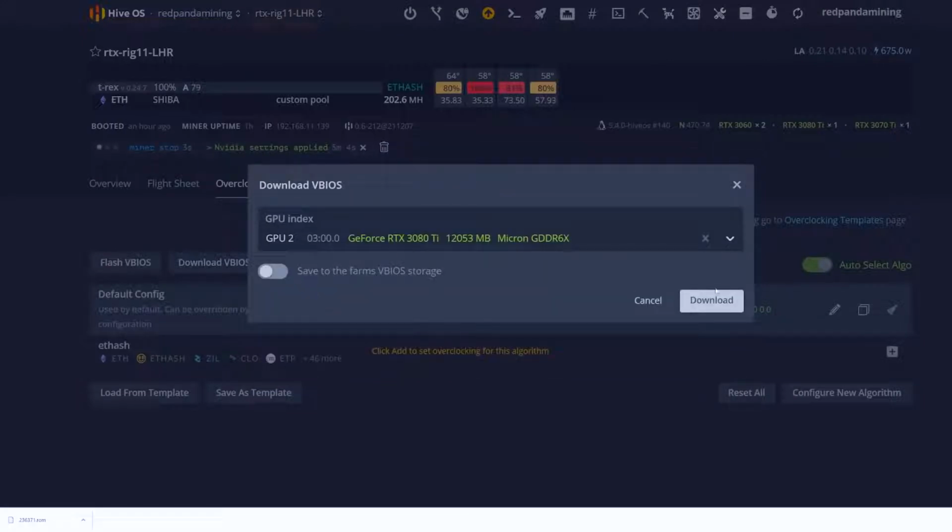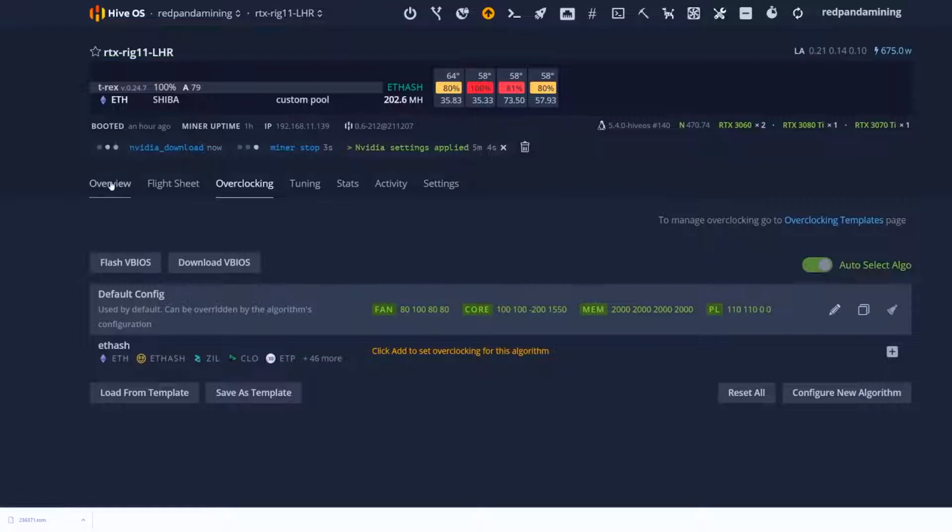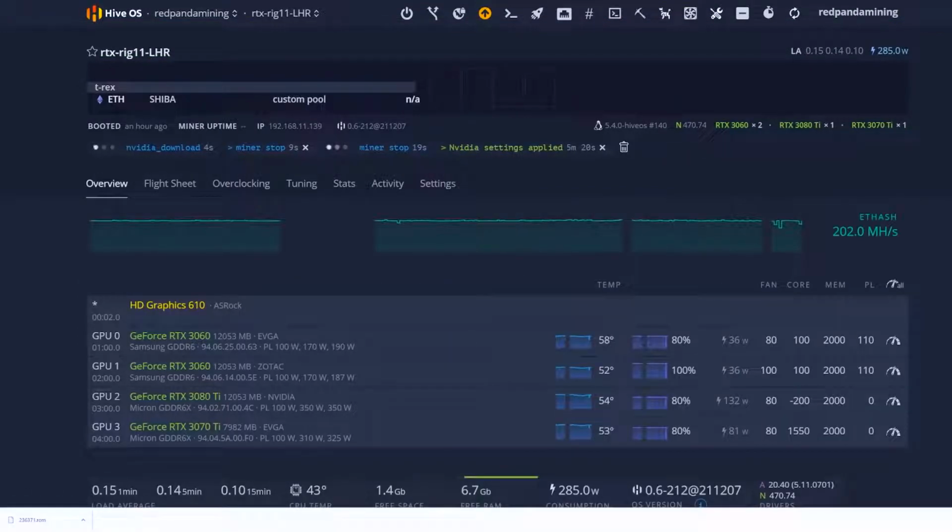So you hit that, then the 3080 Ti, hit download, and it should come up as a link to click on and download. I'm going to just keep it in my downloads folder. Definitely you guys should keep it in a safe place. And there we go, here is the download. You should see it like this. We're just going to simply click on it, and a prompt should come up to let us save it in the downloads folder. So it looks like it's taking a little bit.